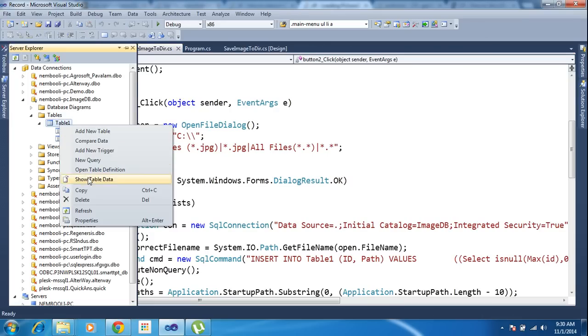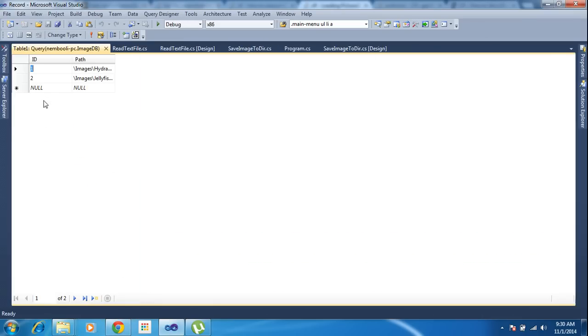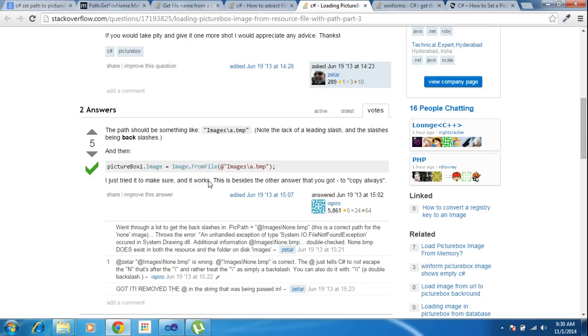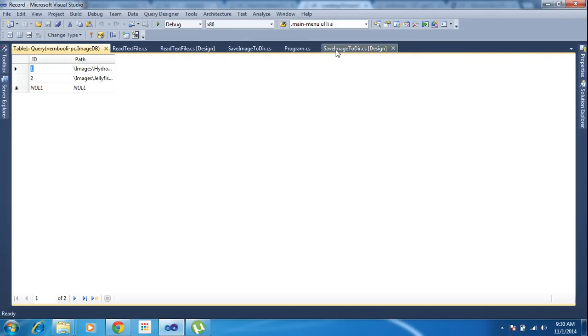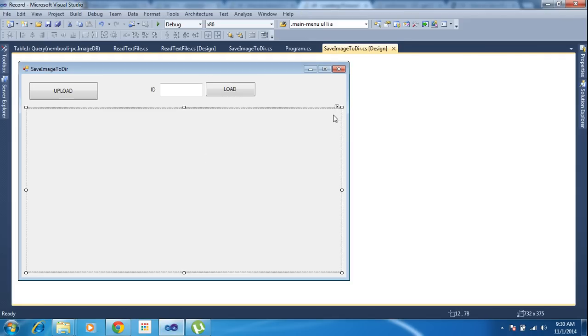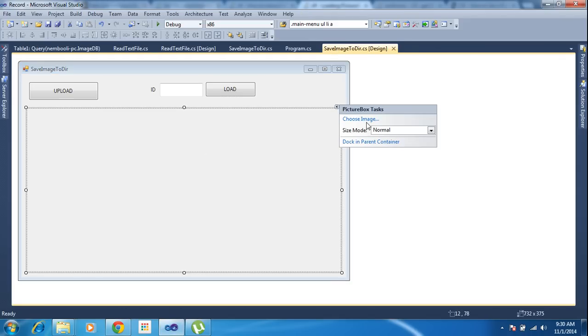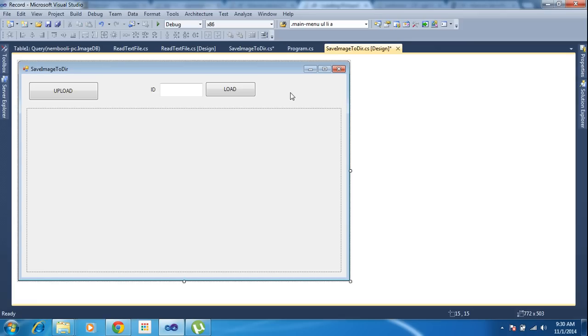I already have 2 images and 2 ID numbers there. So one more thing I will do: save the images here and go to the size mode.